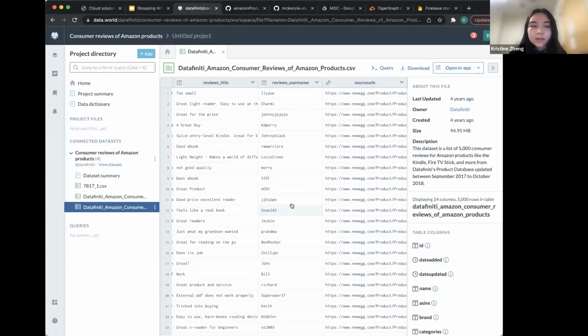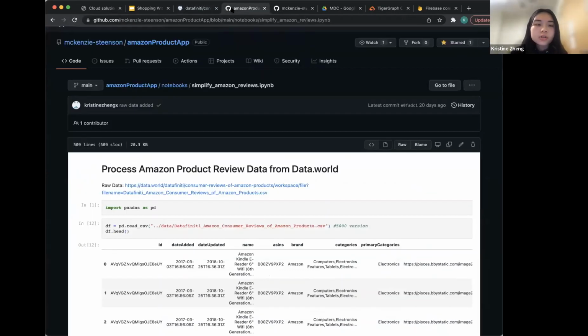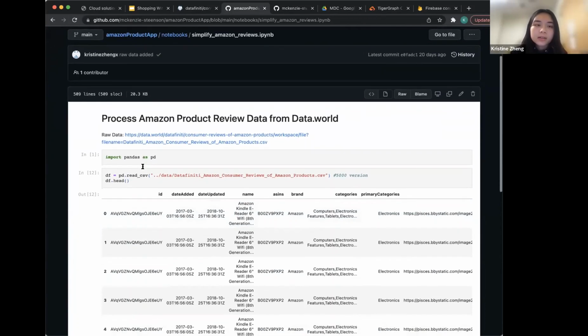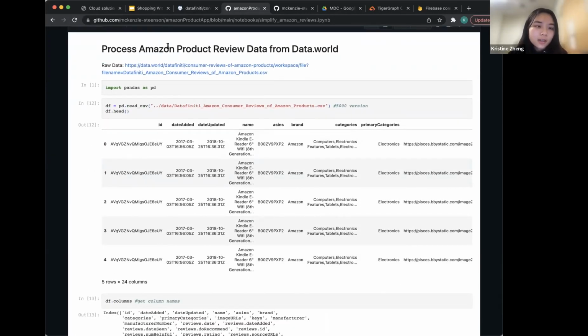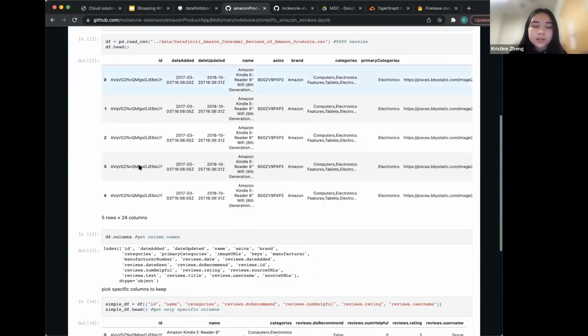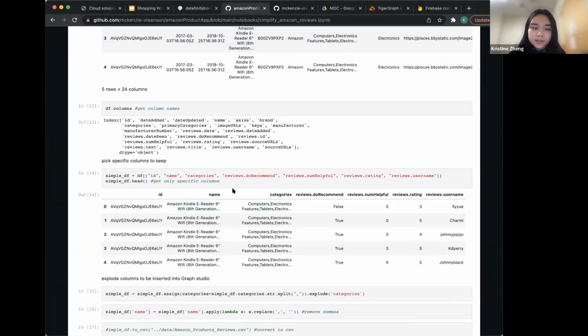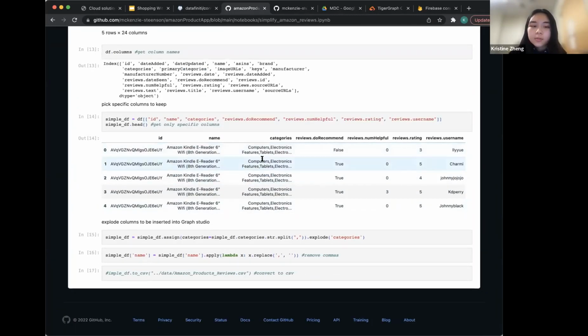Next, we will be seeing a little bit more. I downloaded that data and I cleaned it using pandas, because Tigergraph actually needs a specific format to be able to read the data. You can look at this notebook later if you want to see how I specifically did it. But I removed a couple of columns that weren't really necessary for our purposes. And I also expanded the categories column, because we want each of them to be on one row so it can load into our Tigergraph GUI.